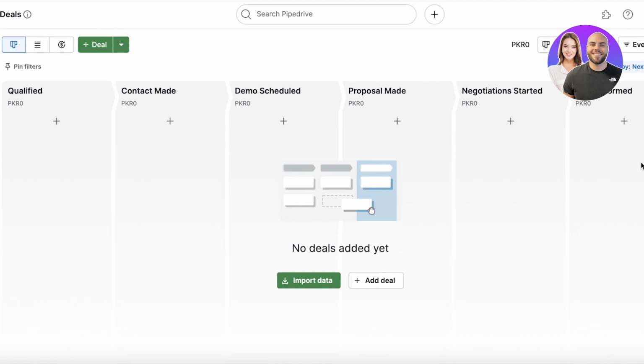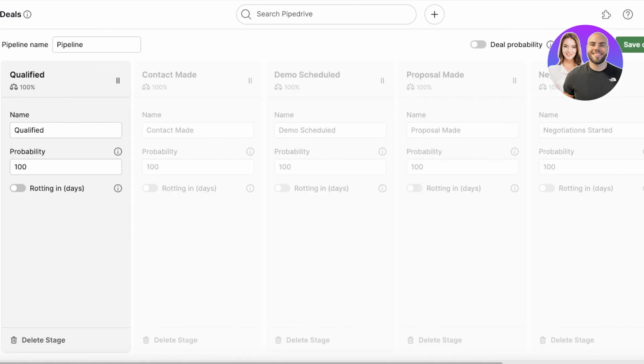This is really going to be independently processed by the type of industry you are in. Your sales pipeline is going to look different. So you can customize it by doing these steps and clicking on the top right corner. Keep in mind you can edit any stage or delete any stage.